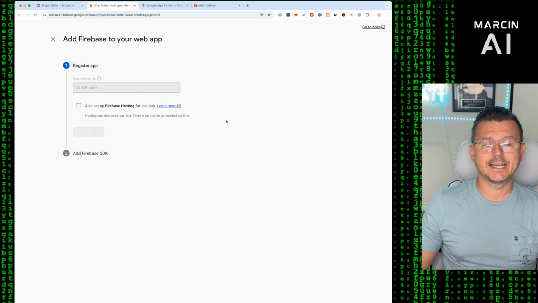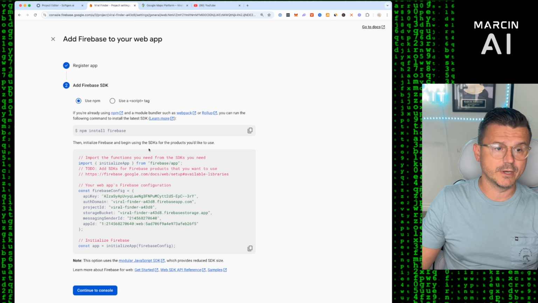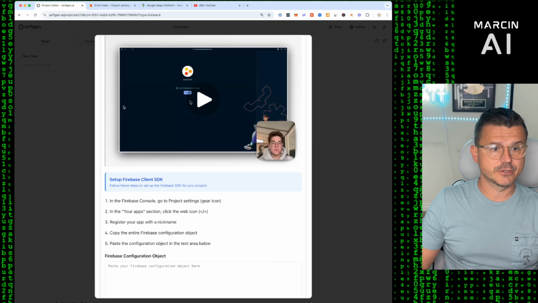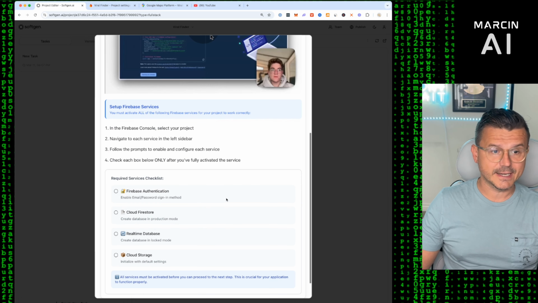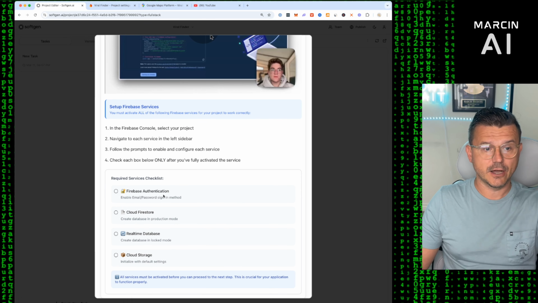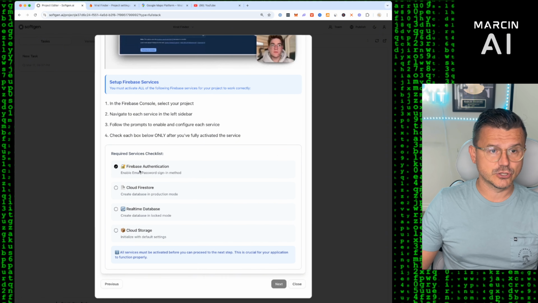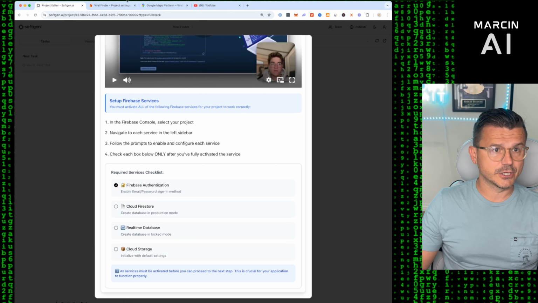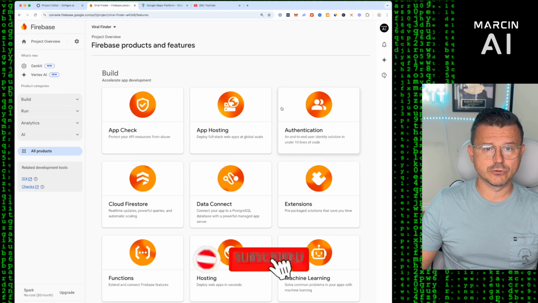So this is the SDK. This is the way for those 2 things to communicate. So Firebase will be able to now communicate with our product. So here's Softgen. Now all we do is we paste that SDK. First step, done. Next thing is we have these 4 pieces: Authentication, Cloud Firestore, real-time database, and cloud storage. Those are the 4 steps. So first one is Firebase authentication. Let's go to that. The way you do that is we're going to go back in here. We're going to continue to console and we're going to go right here and it's going to go to authentication.